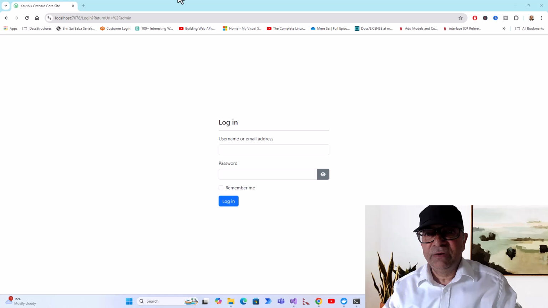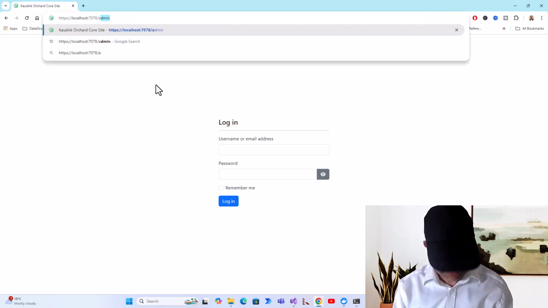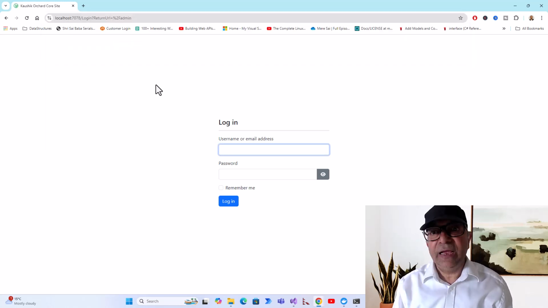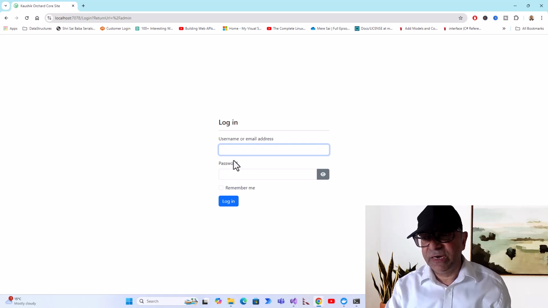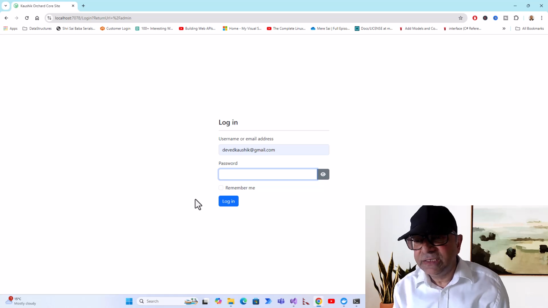So we are at the login screen through the admin module, and it brings me to the username and password screen. Let me log in and I will do many interesting things. Please hang on till the end, because you will be dished something that you have never seen in my previous series on Orchard Core way back with ASP.NET Core 3.1 and a much earlier version of Orchard.